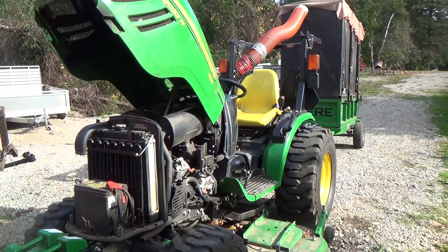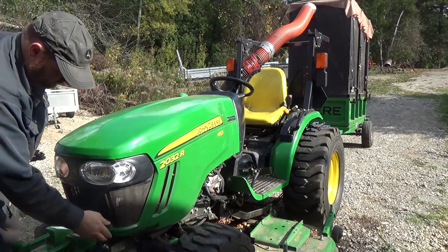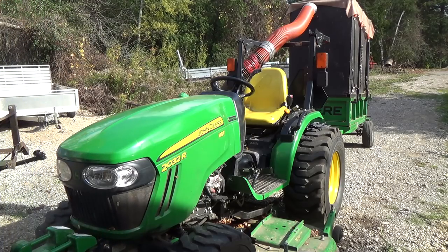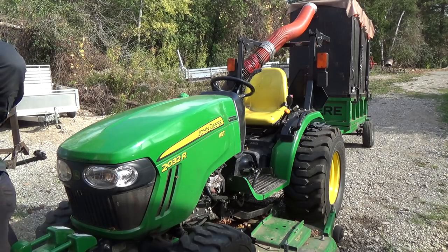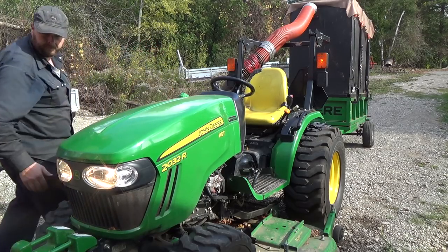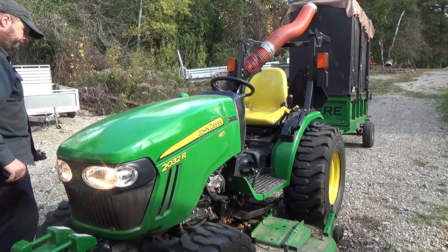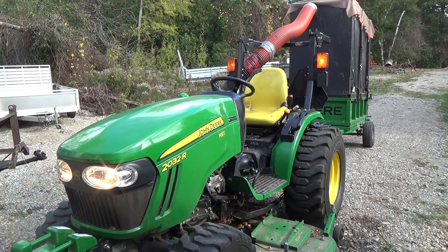All right, well, I think we're back together. We got the lights. Oh, it even latches. Sweet. Alright, wow, that was a lot more work than I was expecting than just a couple of filter changes, but hey, we got her done. Make sure she still runs here after all this. Make sure the lights work. Holy smokes, that was a lot of work.